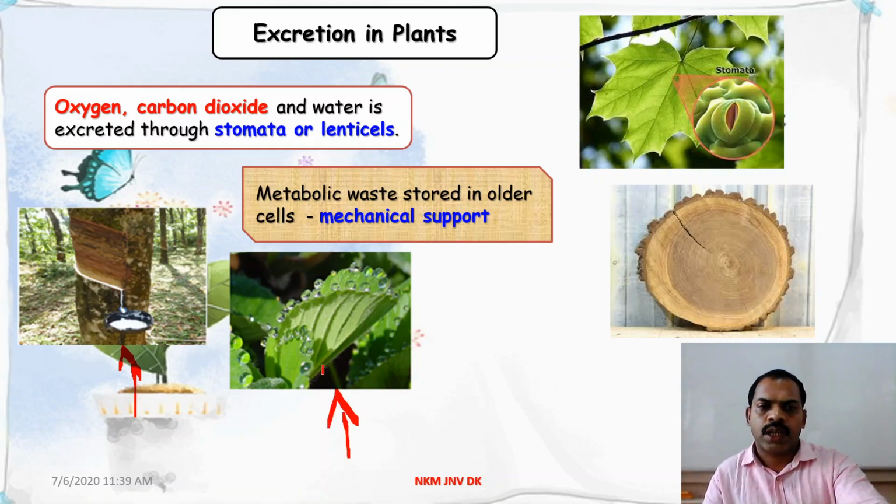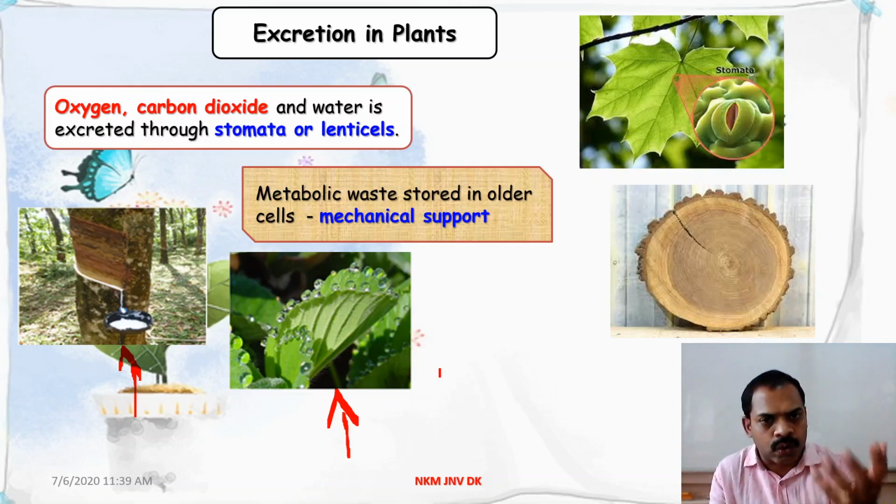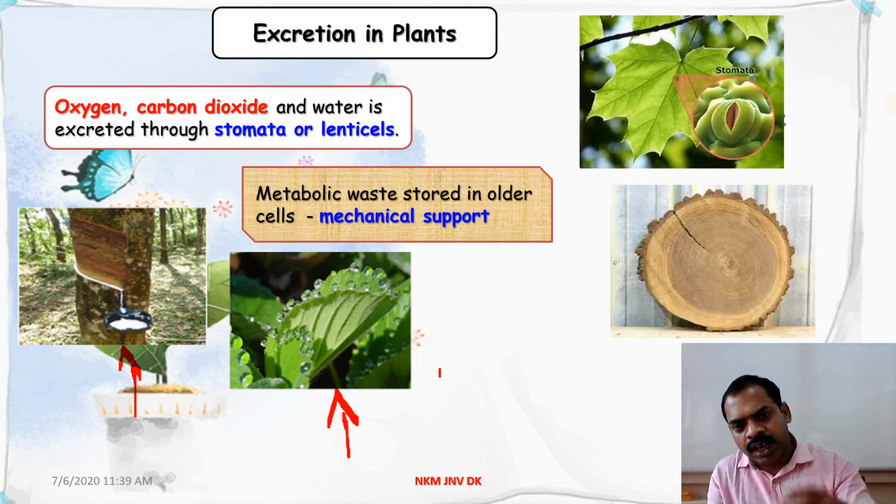This is called guttation. Water is sent out through the margins of the leaves. Dew, you have seen in the early morning, on some days the grass has dew on the surface, because this is how the plants pump water out to the tip, in herbaceous plants and grasses. We can see this guttation process, which is also a type of excretion in plants.